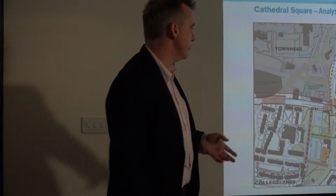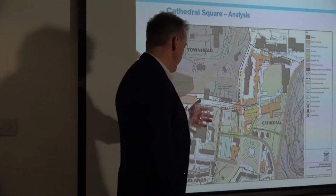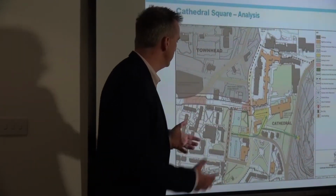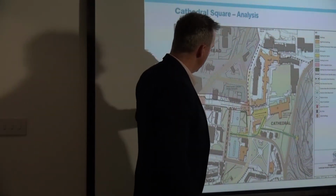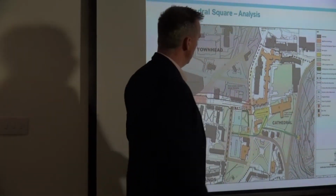Cathedral Square itself for us was a really key area and something that we looked at really early. We're aware of how traffic dominant it is, but we did not let that dominate our design thinking. What we looked at was how it's a bit of a historical quarter, backclothed by the Necropolis. We're also fully aware that tourists tend to come by bus to Collins Street, but what we are trying to do is encourage, as the avenue should, people to walk and come to the destination along the street towards the cathedral.